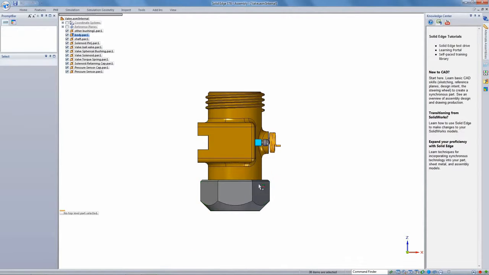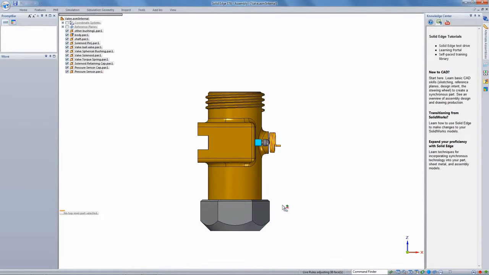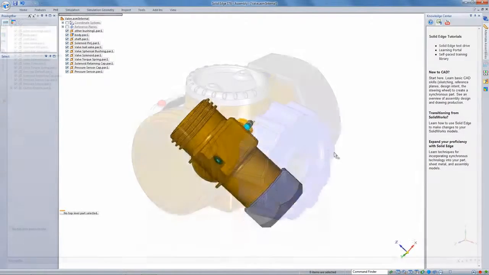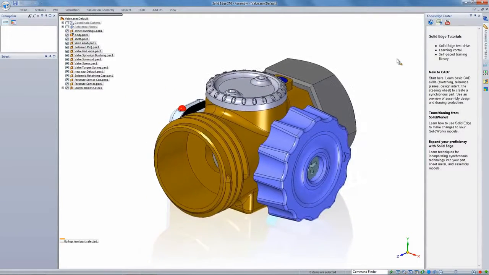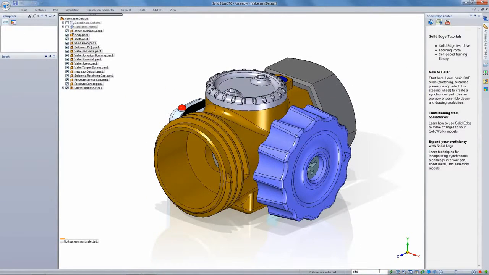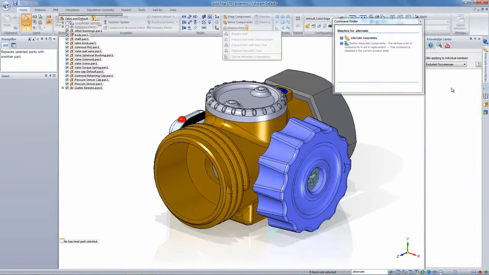And we've also built a lot of learning tools for users who are coming from other systems. We have a lot of videos that are specifically targeted to users of other systems. They can learn Solid Edge very quickly. Of course, another thing is you want it to be a familiar environment, and so we've put in place themes where you can customize your environment in Solid Edge automatically to look a lot like your prior CAD system.